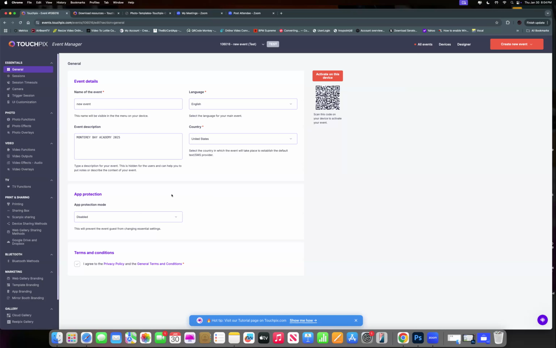With this new system, if you remember, in the old system as soon as you created the event and saved it, you were directed to a page that asked you to go to the designer. The new event manager doesn't ask or recommend that you go to the designer.